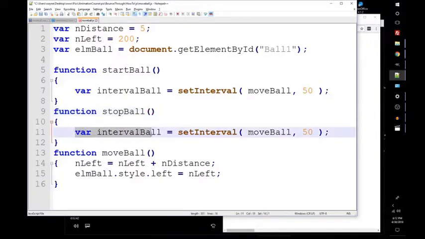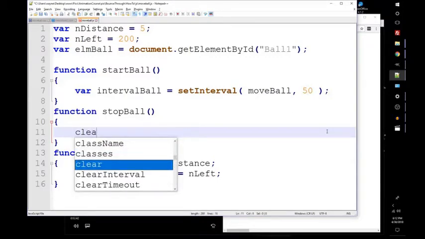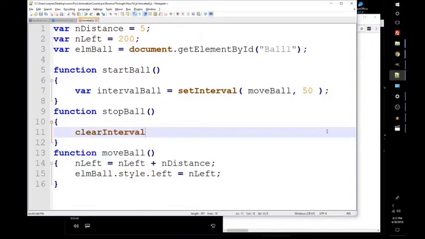So we can get rid of all this and just use the function clearInterval, and it just takes the name of the interval. And I'm not sure if it's supposed to have quotes. I don't think it is.